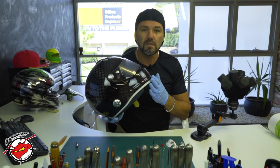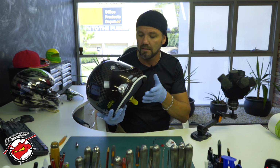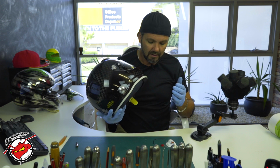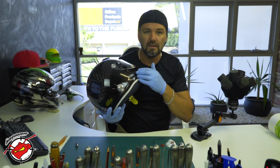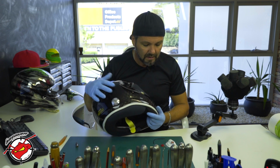I took the liberty also of putting a white trim on this helmet just so you can see things a lot easier as it's a carbon black helmet. So I just thought it'd be easy to show you in detail when I put this on.